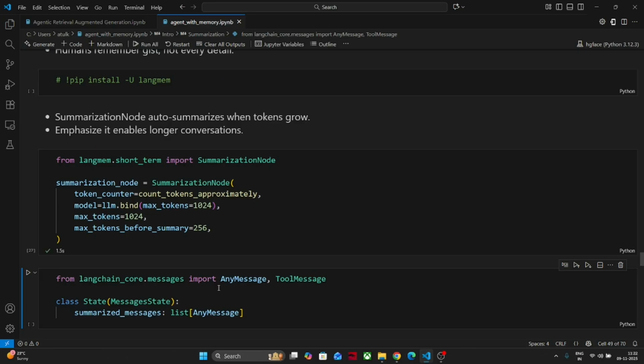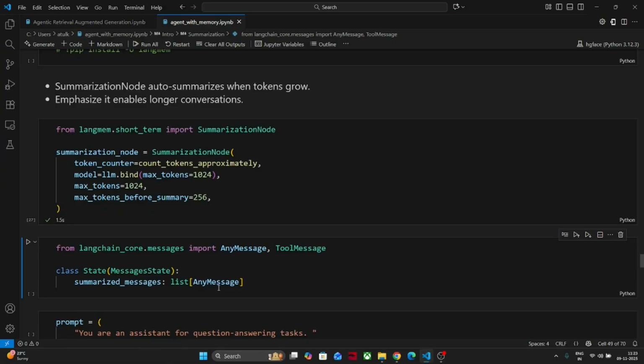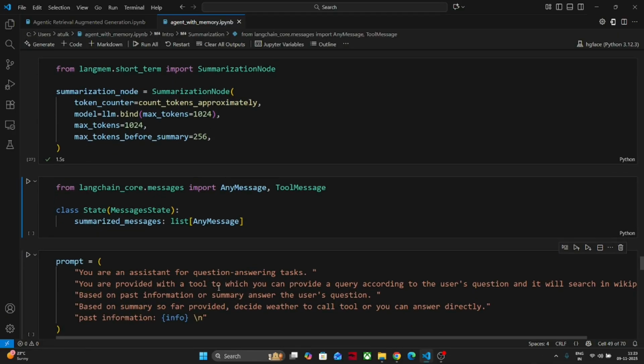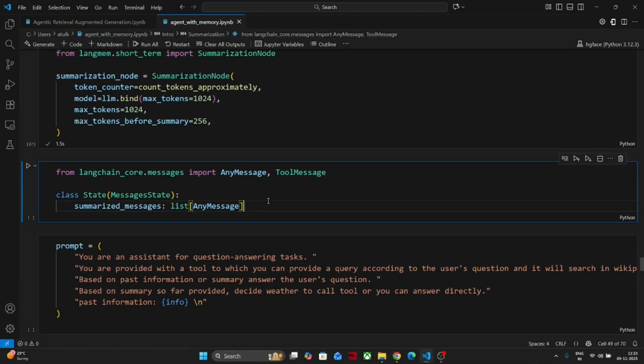Now we define a new graph where the summarization node feeds summarized context into the LLM. The model can then decide whether to use past information or call the Wikipedia tool again. This design mimics how humans recall summarized memories. Now let's create this agent again. So over here you can see I have created the state first.